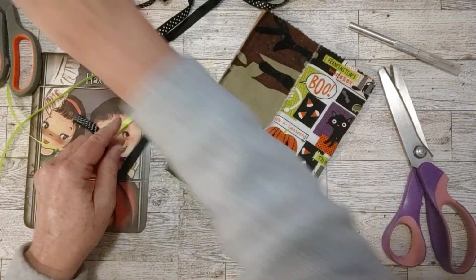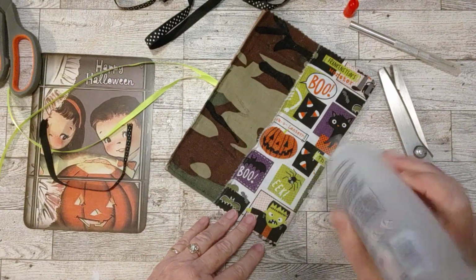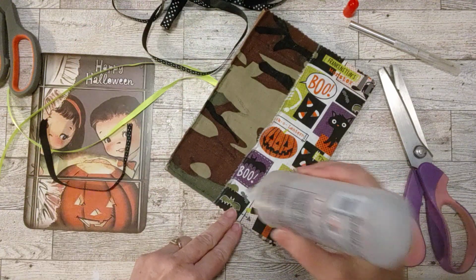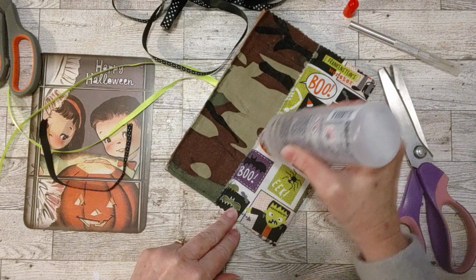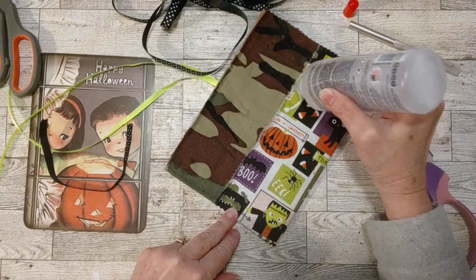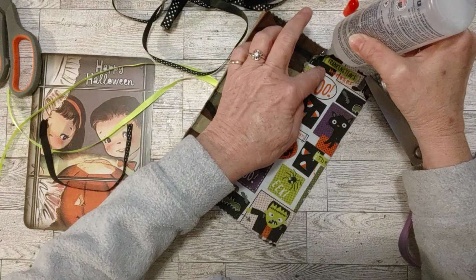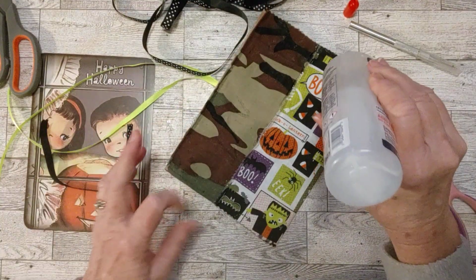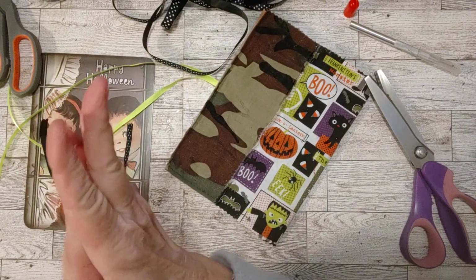Okay, so I'm going to put this down here. Kind of join these two fabrics together with this. It's a grosgrain ribbon. I'll make sure I'm telling you the truth. Yes, it's grosgrain. And so let's put a little bit of Fabri-Tac down here on the edge of these two, where these two meet. Let me put a little bit under here. I'm going to be sewing here too around the outside edge. So I'm not worried about anything that's trying to pop up there or that I didn't get glue under.